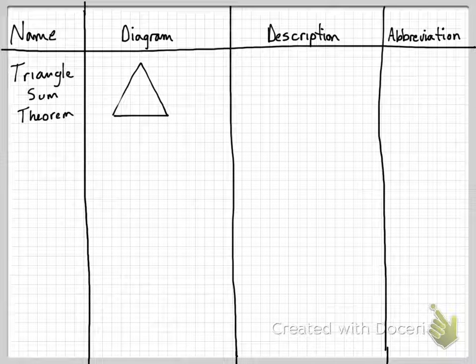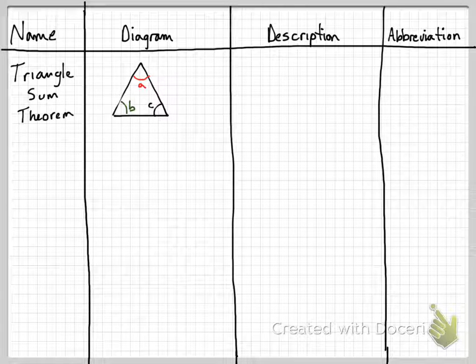In any triangle, I could have drawn this triangle any way I wanted to. I want to make sure it's very clear that I'm not talking about a specific type of triangle here. So we've got A is an angle, B is an angle, and C is an angle. So you guys probably already know this. We're not talking about specific angle measures here, but if I look at all 3 of those angles, A, B, and C, do you guys know anything about those 3?